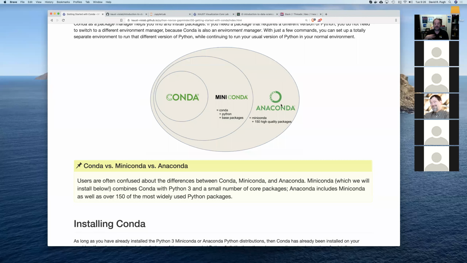But I don't use Anaconda myself because I really want to encourage you to adopt this project-specific workflow, where you have a different software stack for each project that you manage using the Conda tool, in which case it doesn't make as much sense to install the Anaconda distribution and have everything in one place.